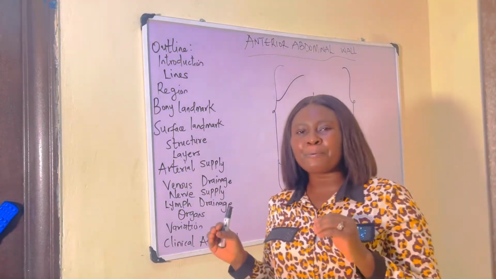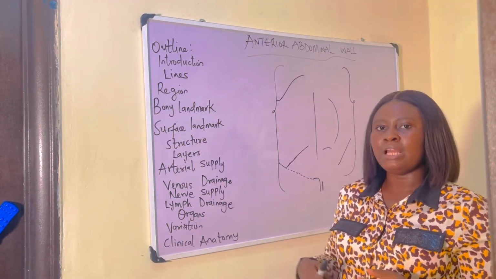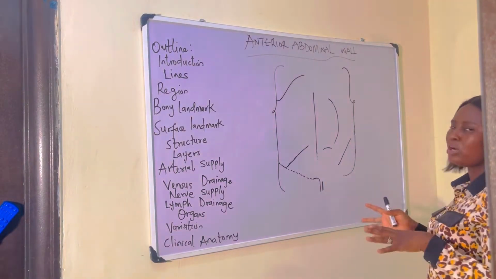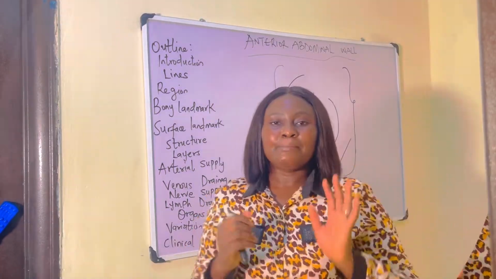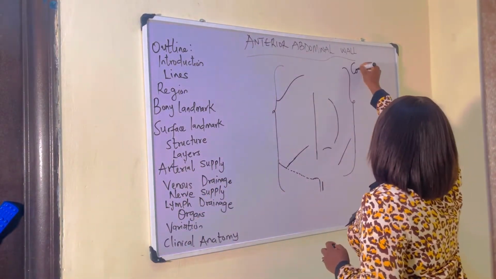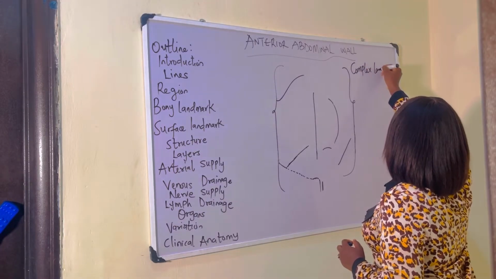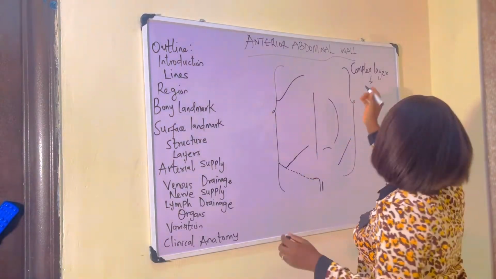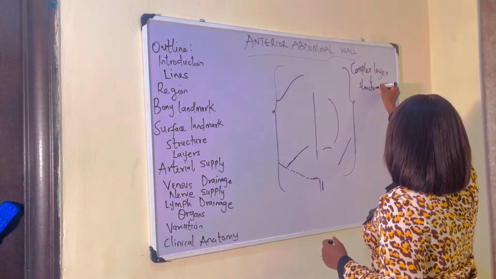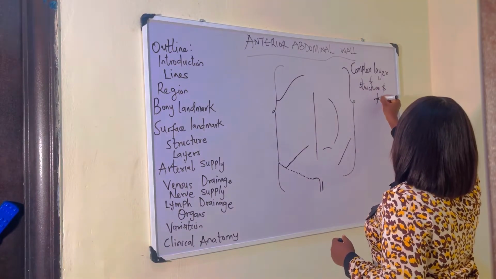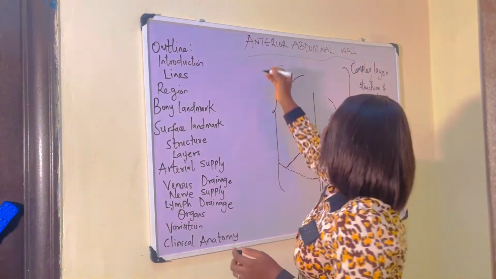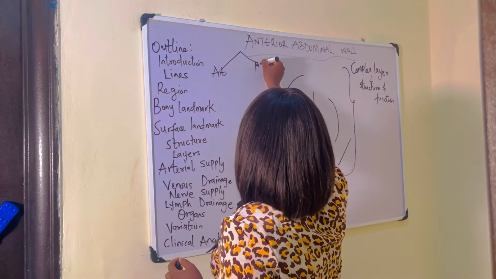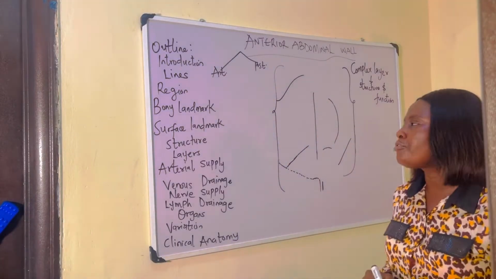The abdominal wall represents boundaries of the abdominal cavity that provide flexible coverage and protect the organs that we can find in the abdominal cavity. So the abdominal wall is a complex layer that has its unique structures and functions. It has a lot of layers that we're going to be seeing in the course of this class. Now it is split into two. So we have the anterior abdominal wall and the posterior abdominal wall. In the course of this class, we'll be discussing the anterior abdominal wall.